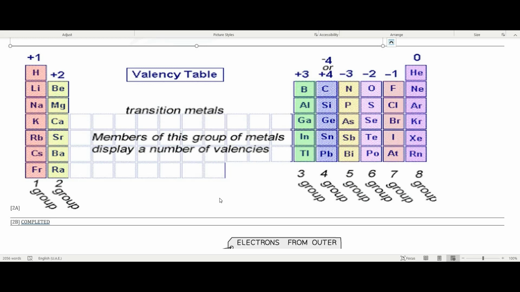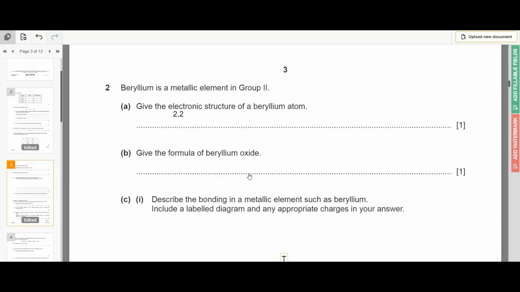Firstly, we need to know the chemical symbol of the elements which are present in this compound. From the name itself, we can determine which elements are present here. So, beryllium oxide: beryllium is the element and oxygen is present in this compound. Our first step is to write their chemical symbols, plus we need to write their valencies first.